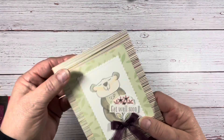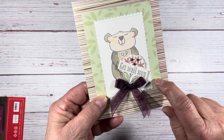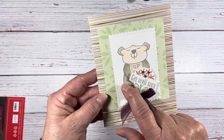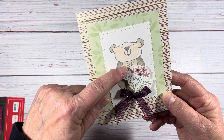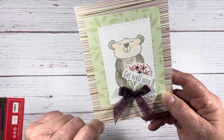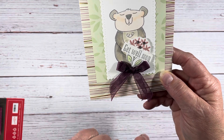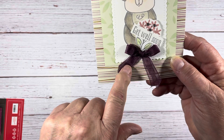On this last card, I cut the soft seafoam from the envelope and used that. With the stamps in the kit, I stamped the leaves and the bear. I used the blends — gray granite dark and light, then crumb cake over all of it — and that gives it a nice variety of color. Then petal pink, light petal pink for the face. This ribbon is one of the new ones coming in the new January to June catalog — it's striped blackberry bliss, a really fun ribbon.